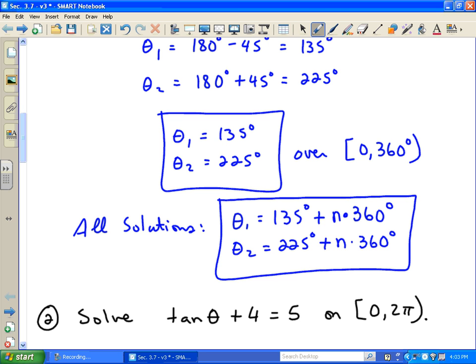Now you have to be careful. Every single problem that we have worked up to this point, we have always been solving for a single angle. Single angles are very straightforward. This is the way that they're always going to work. The problem is when we get down to double angles or half angles or triple angles, then what I'm showing you here at the end is going to change slightly. Let's look at another example.